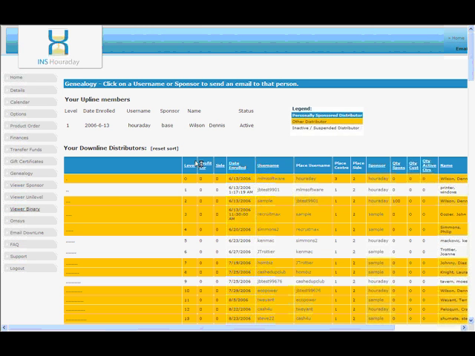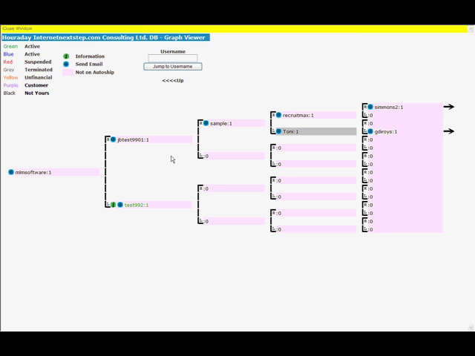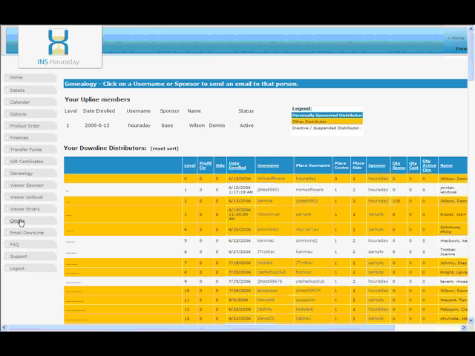If you were a binary or a two-wide matrix, you'd also have available to you this particular viewer. This is more of a graphical style viewer, and again, you can just drill down with the arrow buttons, or you can jump to any username in the system. So if you know the person you want to see from that person down, you just put their username in up here and click jump to username. Of course, you can't go up above yourself. That's a little bit different. In admin, you could actually click the up button from anywhere and go up. But in members, of course, we can't let you go above your own self, or you'd effectively have access to the entire corporate tree, which would be bad. That's the viewer binary.